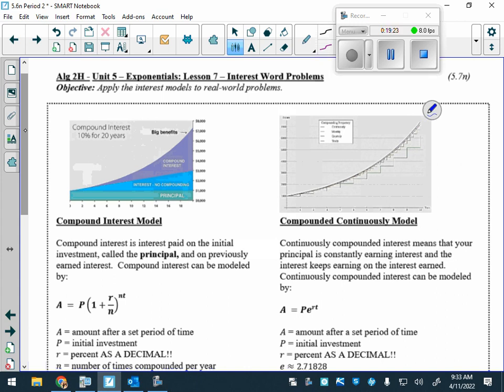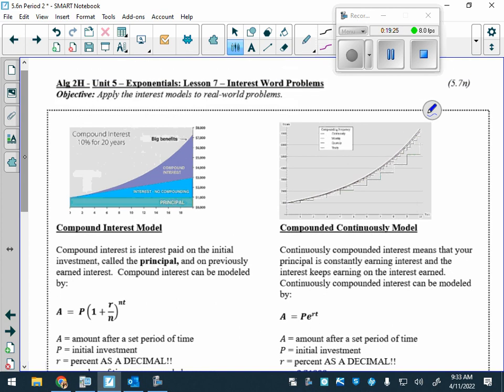So, all right. This last lesson is about compound interest, okay, with the interest word problems. You're looking for, again, we have 2 additional formulas, okay? One is compound interest over a specific period of time, and then you have compound continuous, which is at a continuous rate in a different formula.